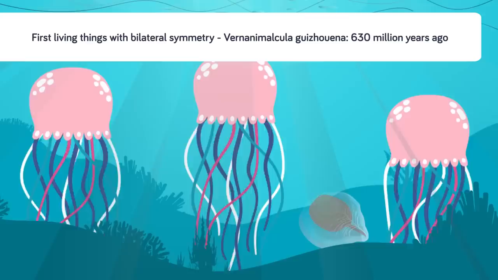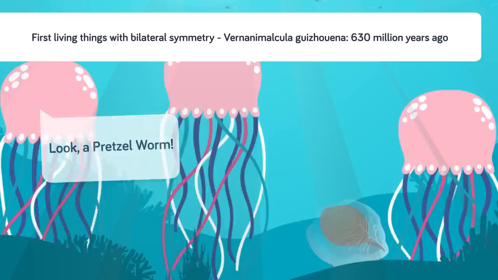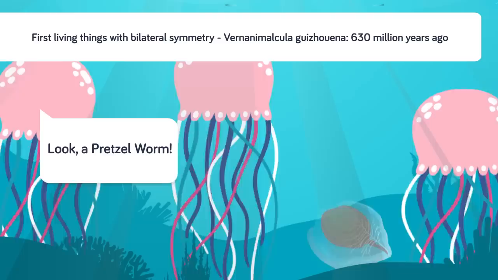Then, around 630 million years ago, something great happened again, and that was living things appearing with bilateral symmetry. What's that, you might inquire? Well, these are animals that have a defined top and bottom part. Before that, things mostly looked like a piece of floating jelly. The first of these new, exciting, and more aesthetically pleasing creatures may have been Vernanimalcula guisewina. A bit of a mouthful, and honestly still not much to look at. It resembles a circular-shaped spring and has even been nicknamed the small spring animal, but we prefer to call it the pretzel worm.